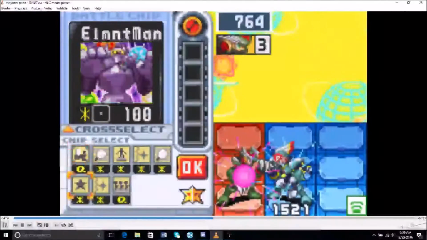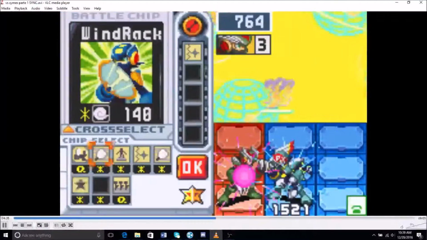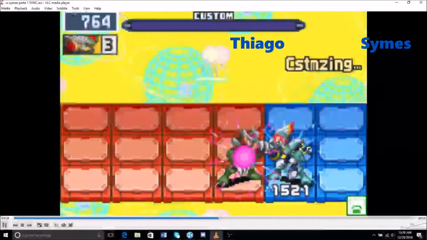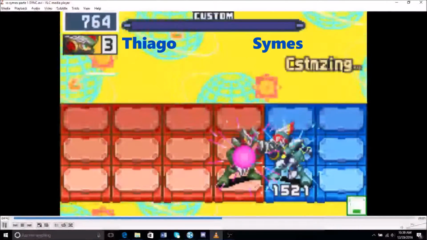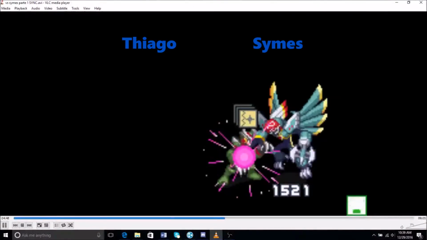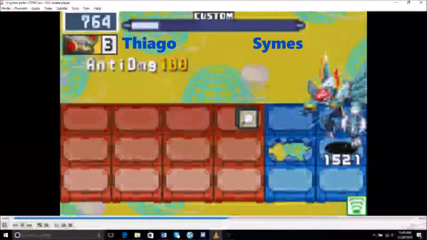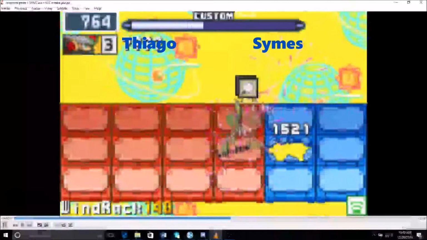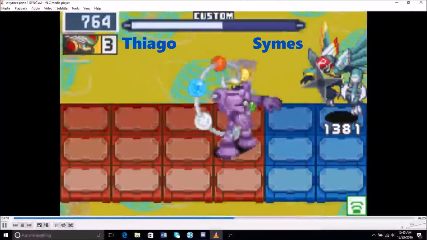Now while Tengu Cross and Falzar out both give air shoes even after an uninstall, the lack of super armor is going to hurt Symes because he will no longer be able to effectively trade Buster Fire with Thiago. As a matter of fact, you're going to see his Bug Thunder charges get interrupted as long as he is not an Invis.